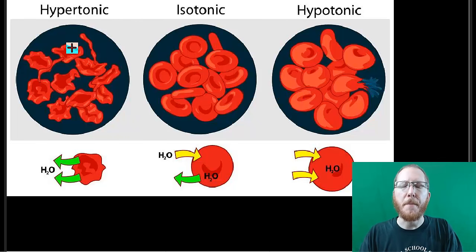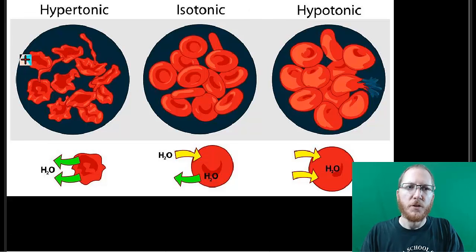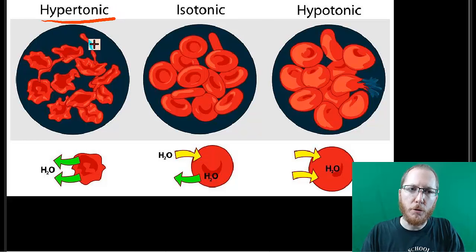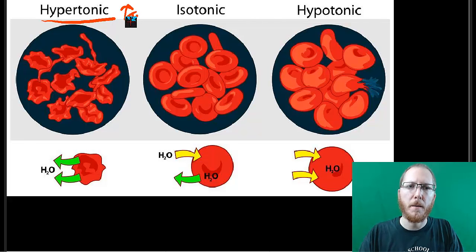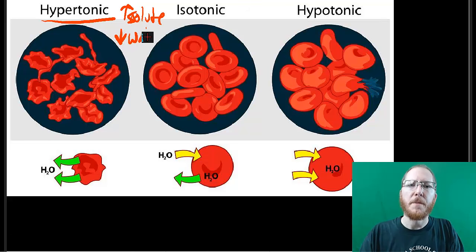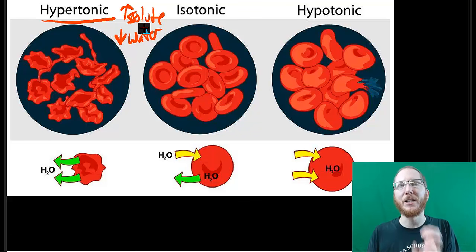Now in osmosis, you have to pay attention to who we're talking about. In this case, we have a hypertonic solution, and hyper means more. So we're talking about a solution with red blood cells that has more solute, more stuff in it, than the actual red blood cells. The more solute you have, the less water you have, because that solute can bind to and interact with the water and essentially remove it from our pool of usable water in the cell.